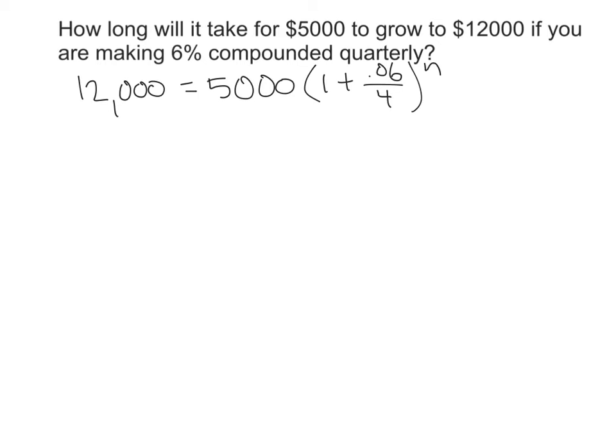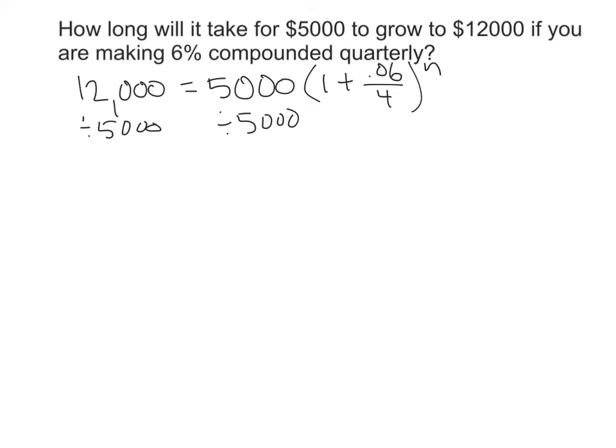Now, there are multiple ways to do this problem. One is to use logarithms to solve directly, but we're not going to worry about that right now because with a calculator it's fairly straightforward to guess and check, and we'd like to look at least how that process feels. The simplest way to do that is to take the 5,000 out of the equation by dividing each side by 5,000.